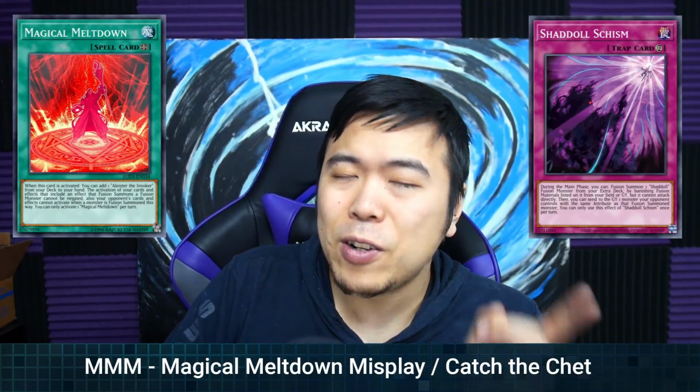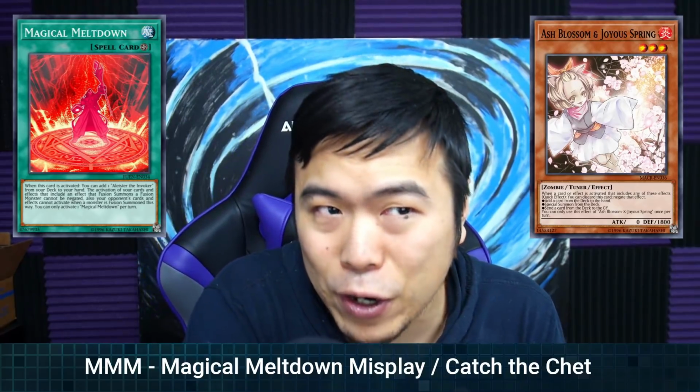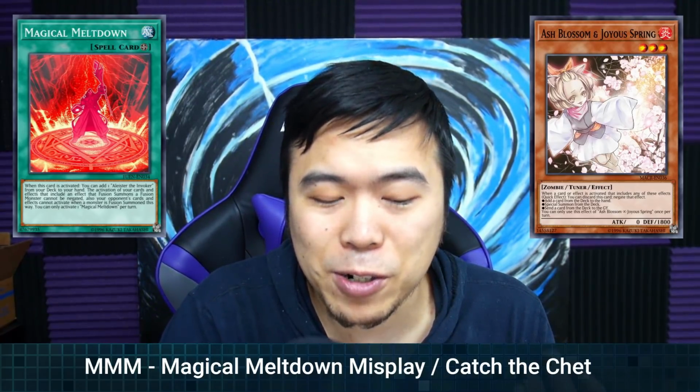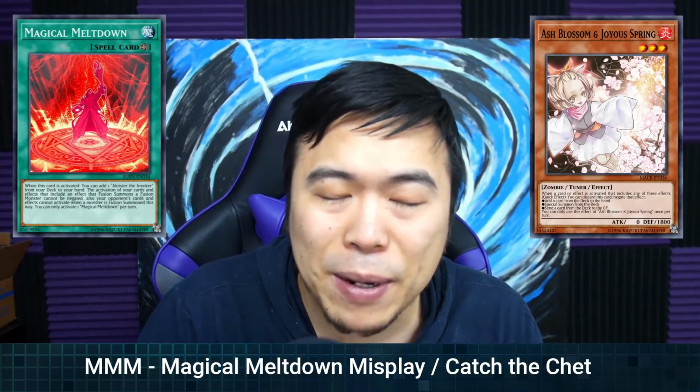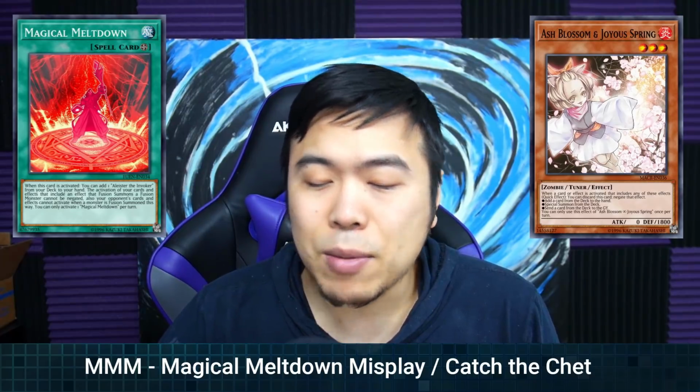However, here's one of the cheats that I've seen. This card does not protect you against Ash Blossom, because this only protects you against the negation of your activation, not the negation of the effect. Ash Blossom negates the effect of the card, which is not protected by Magical Meltdown. And the argument that I've seen people say is, oh yeah, I have Magical Meltdown, I can't be negated. Yeah, you're overgeneralizing it, and that is clearly wrong. That is the person that would say you didn't know better.